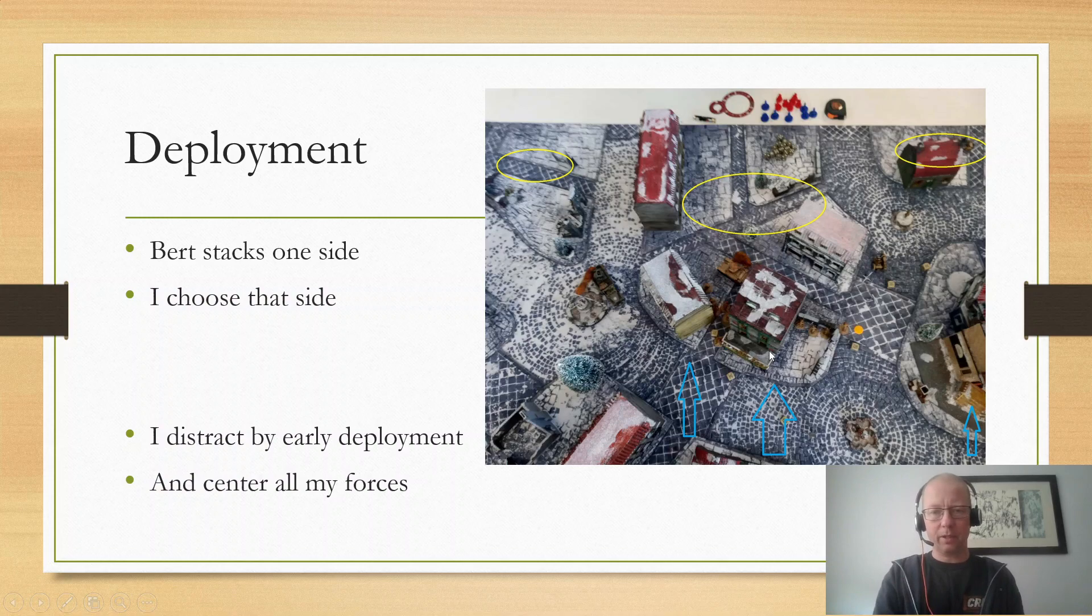Push up here in the center. And you can already see this picture is taken when my push has absolutely succeeded. This is the end of the game. I have a Dingo standing up here, Gurkhas on this objective, Gurkhas on that objective, I've got a lieutenant up as well, my forward artillery observer, a motorcycle here, and another motorcycle at this point is way up here in his own back line. It has killed the recoilless rifle and his lieutenant which was over there as well.